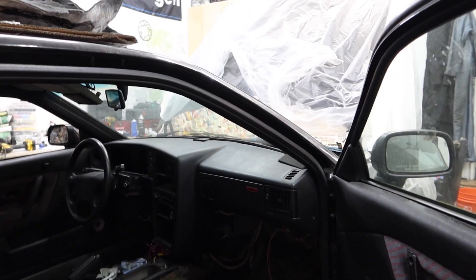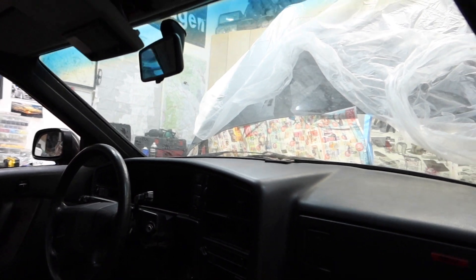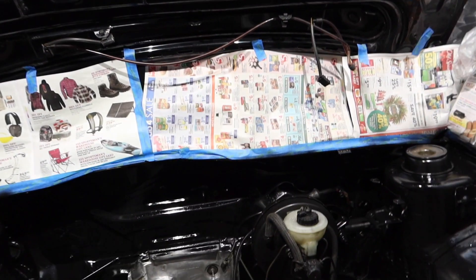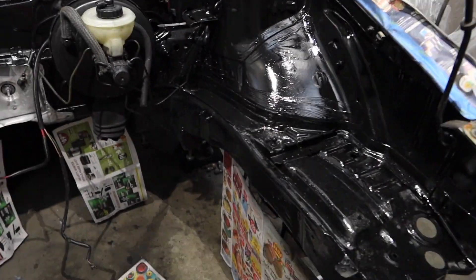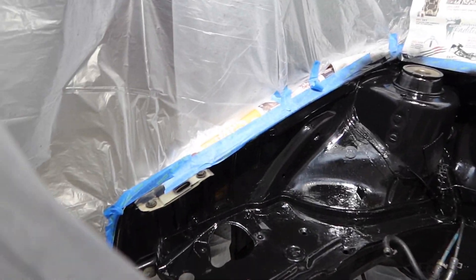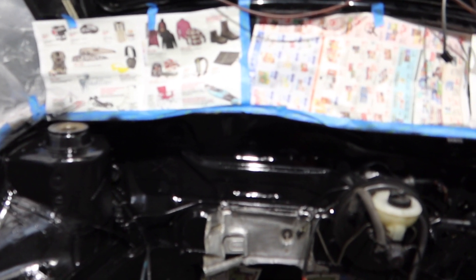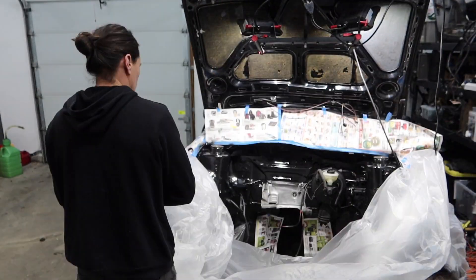It's been a couple days and I've gotten quite a bit more done. The heater core box is back in, the dash is back in, all the wires are hooked up. As I mentioned, whoever sprayed the bay — I don't know what it was anymore — I got it all sprayed black, so now it's all nice and glossy looking. I don't really care what the bay looks like; I don't open my hood much. I just want to get the engine in here so I can drive it.